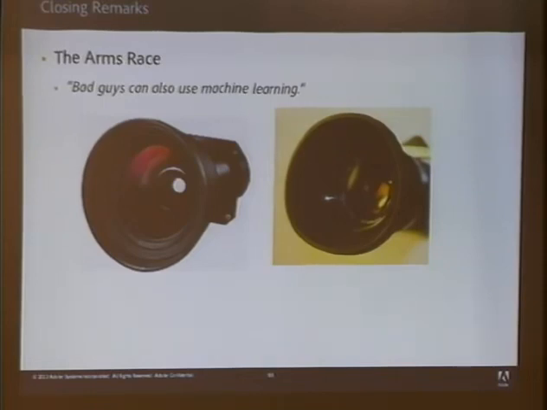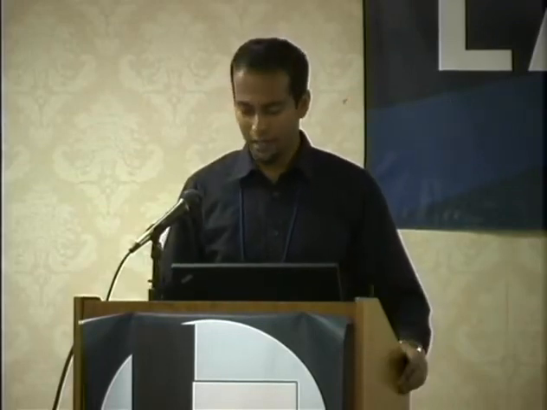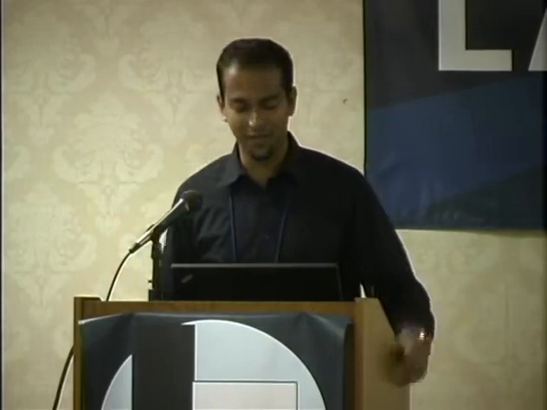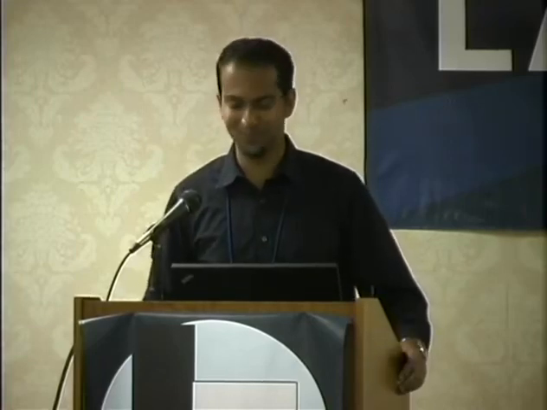So the point I'm driving at is the technology to project light and the technology to capture light are very similar, and the analogy is that the technology to write viruses and the technology to detect viruses will also resemble each other. The bad guys can use machine learning, but I think it can buy the good guys more time. When we're faced with tons of malware coming out every day, by using machine learning algorithms that self-train and self-correct, the human analyst can focus on longer-term research and more important questions that are less taxing on them.